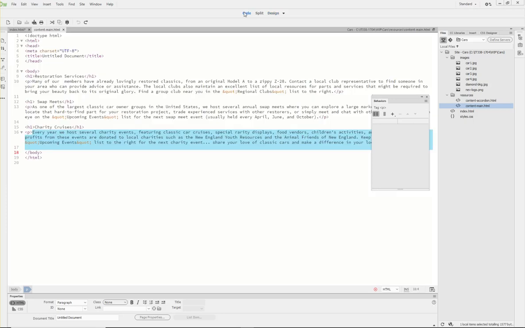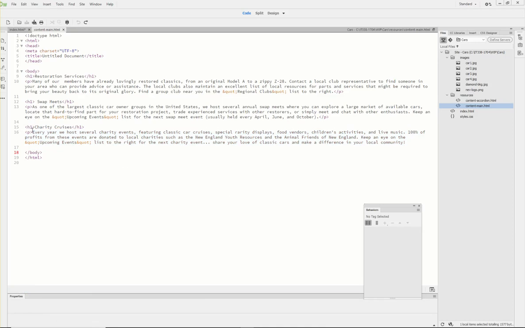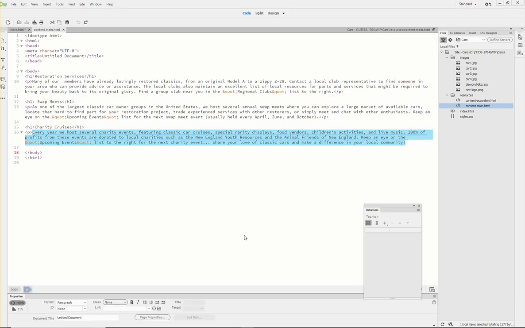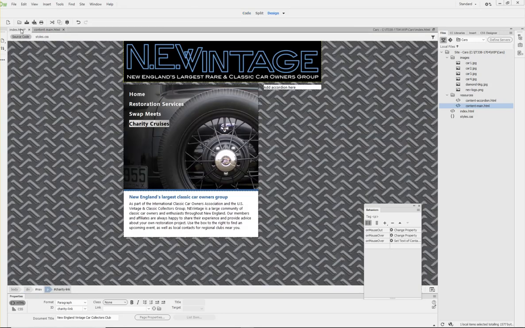I'm going to go into Code View and notice that it looks actually copied pretty good. So we'll go over here and we'll just double check. I don't know where the closing P tag is in there. So I will put one in because it needs to be in there. So let's copy this. And if you don't have this up top here, remember, go to Window, Toolbars, and make sure all 3 of these are checked. Let's go back to the index, and we're going to add a new behavior.